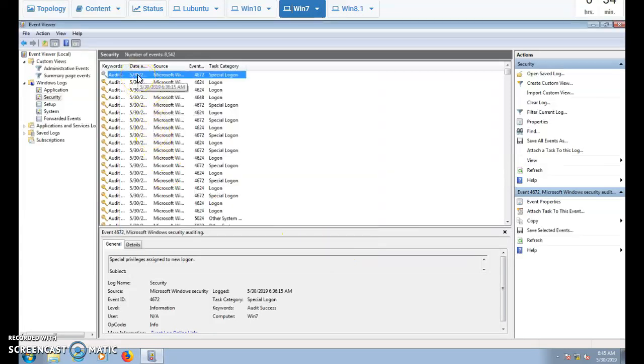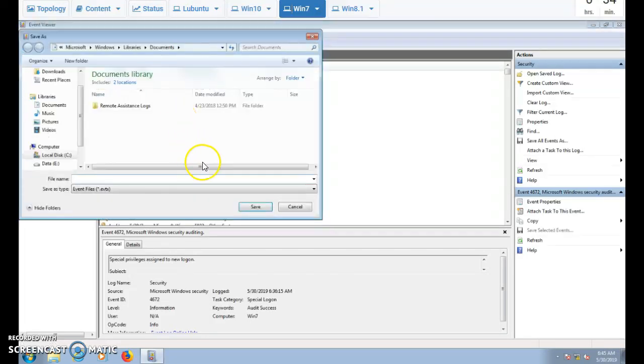So right now we can right click on that and then save this event. Okay, for the file, we can put in the drive that we want it to go to.